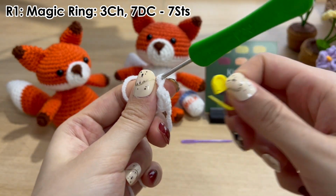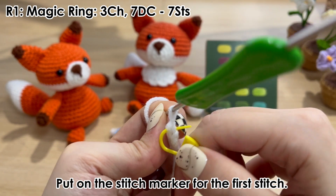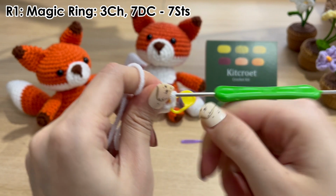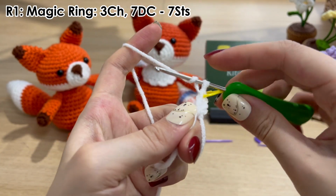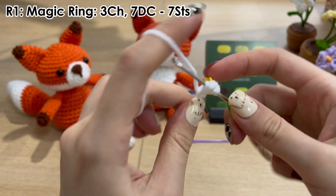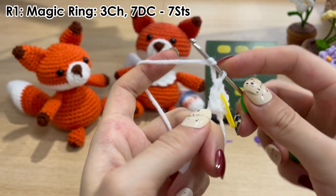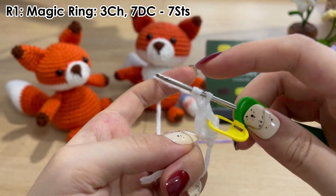And I'm going to use this stitch marker for the first stitch, to mark the reshape stitch. And again, yarn over, go under the big loops, yarn over, pull through, yarn over, pull through the first two loops, yarn over, pull through the last two loops. Second double crochet. So this is a double crochet, and we have done two double crochet.